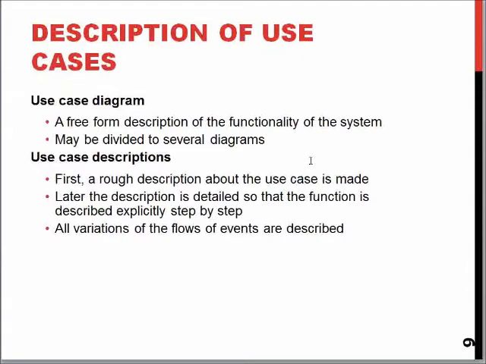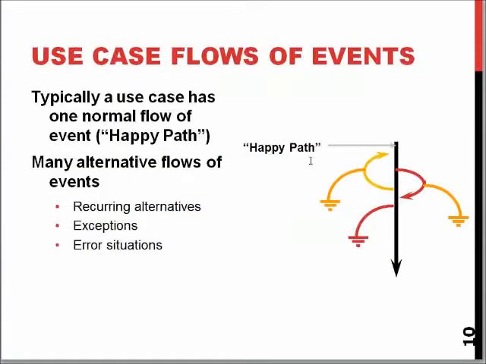The use case descriptions themselves, the written part, are started by giving a rough description of how the use case happens, and later describing in detailed form how the user interface is used and how the functionalities happen. An important part here is to keep in mind that we actually have to give all the different paths that may happen during one use case.